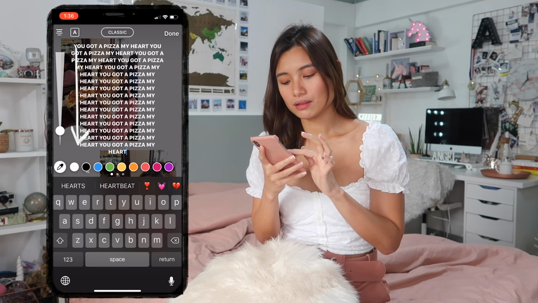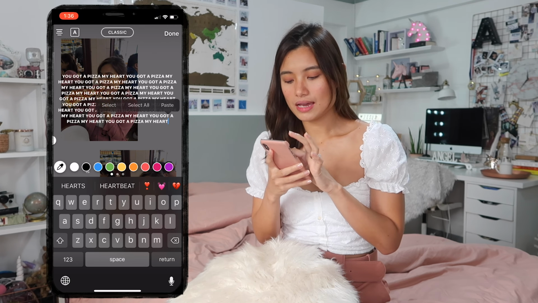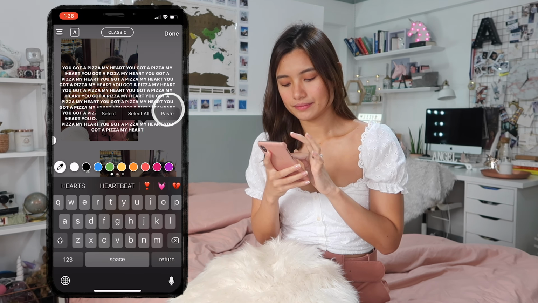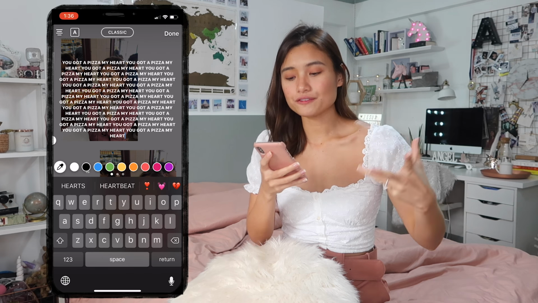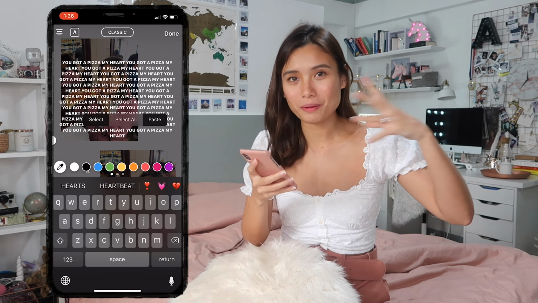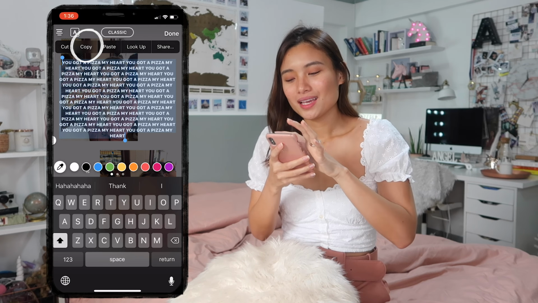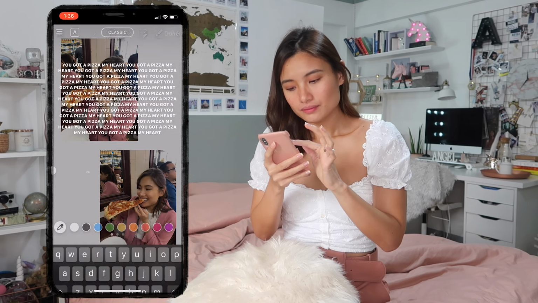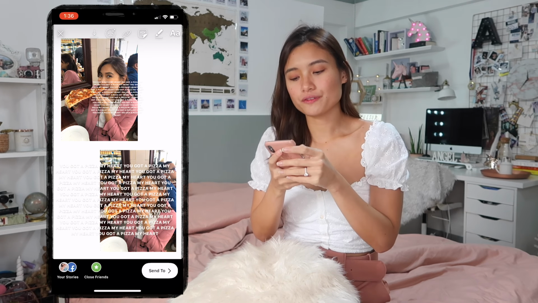Then I'm gonna make the font smaller. Then I'm gonna keep on pasting. So after this, copy-paste the whole paragraph of the same quote and then paste it so you have two different sets. Now let's move on to the first one first.